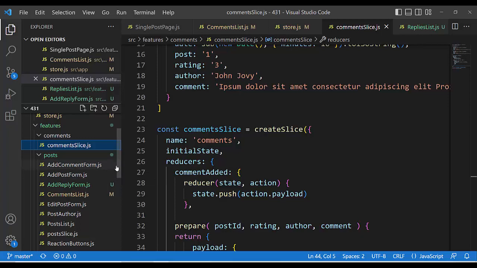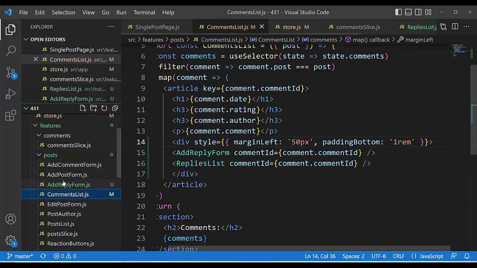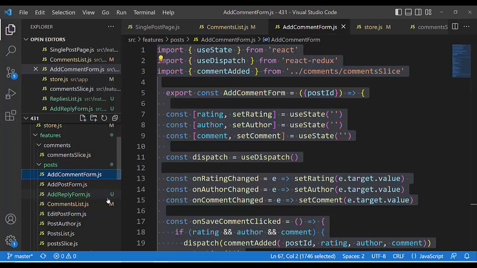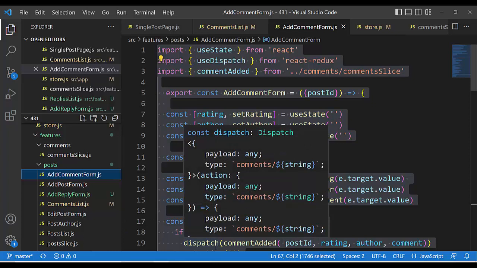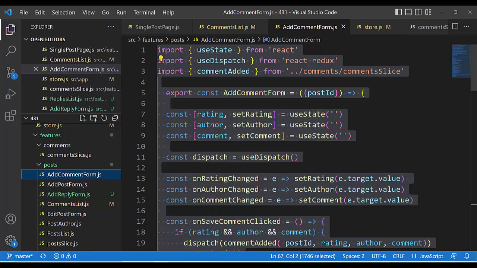The comments list and add comment form are in the folder post. Why? Because we need them for the post section, for the post feature. It is for post features.